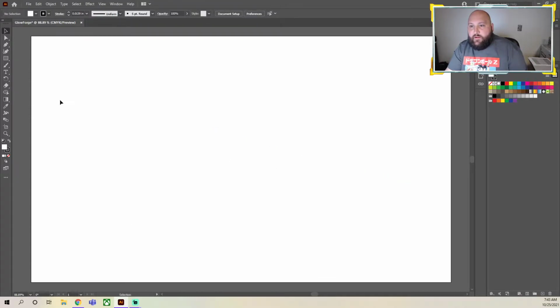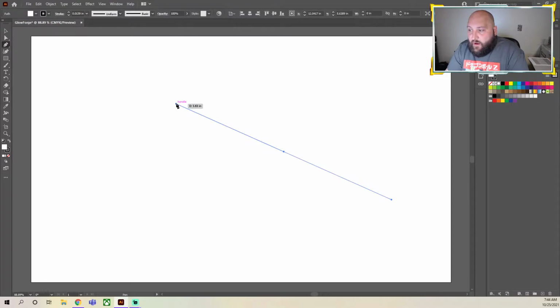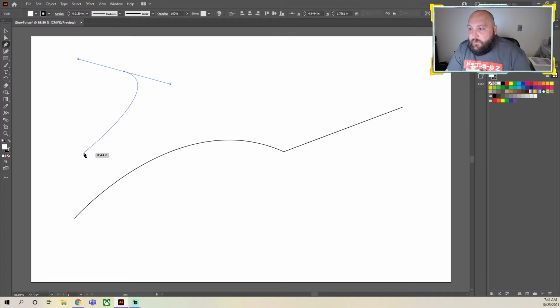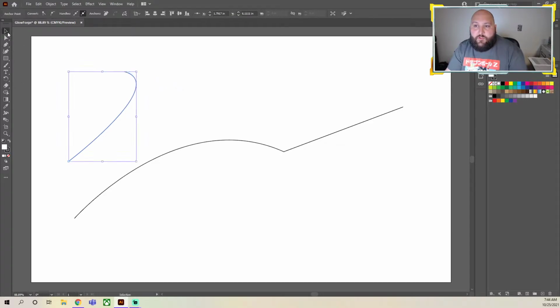What I did there is I actually took the pen tool. You can also take the curvature tool. Take the pen tool, click somewhere on your screen and drag. It creates an anchor for you, and then off that anchor you can draw a curve. So again, I can do another one here. Maybe I want to draw another one like that. I just want you to start by drawing a couple curves.